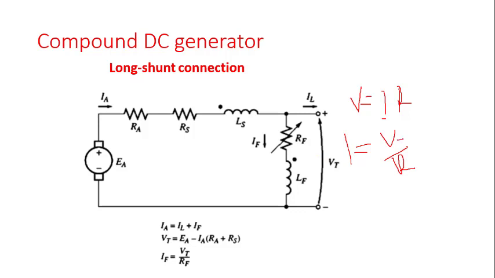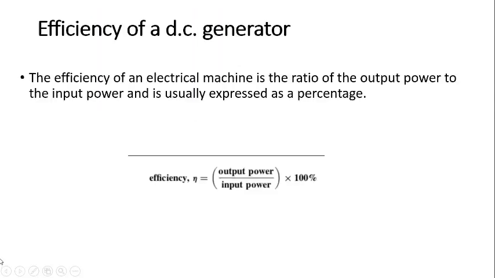And what is our V here? Here we are using our VT because this voltage, VT, is the same as the voltage across here. And what is our R? Our R is the RF that we are using in this particular analysis. Take note of that. So that is it for the compound. So now if a compound generator is given, there are two ways you can analyze it. If it's a long or short shunt, then you see how to analyze and get the various formulas out of it before you can approach the question.